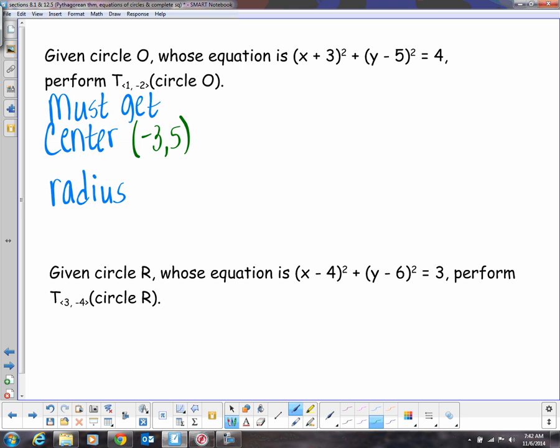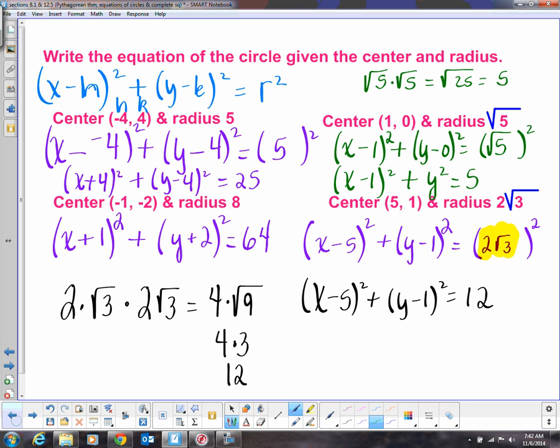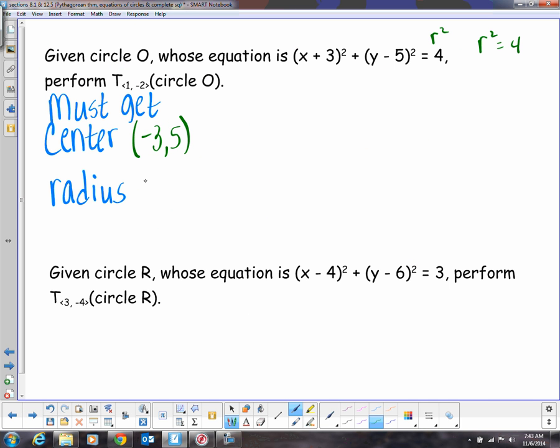is Karen. Okay, remember this is r squared. Okay, r squared is 4. We squared it, putting it into it. How do we pull it out? Okay, let's go back over here. When we wrote the equation of a circle, we took the radius that we were given, and what did we do to it? We squared it. So if I start here and I want to go back to there, what do I have to do? Excellent. So the radius is 2.